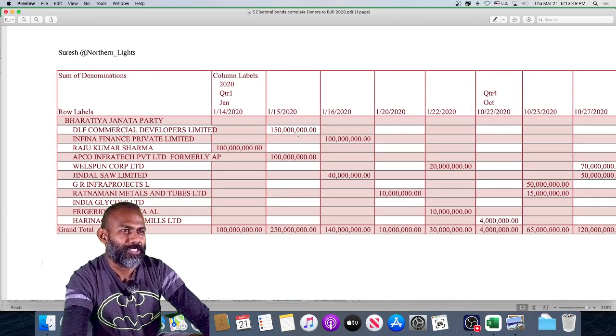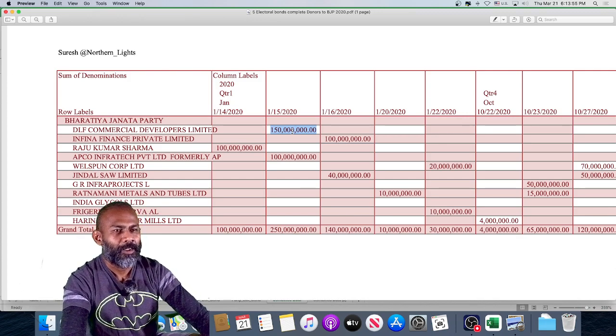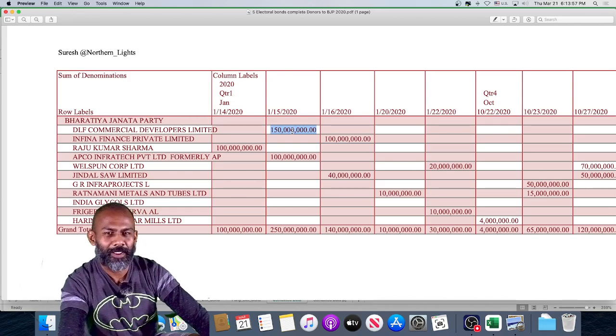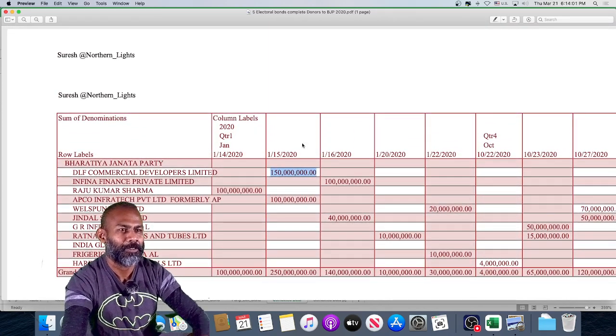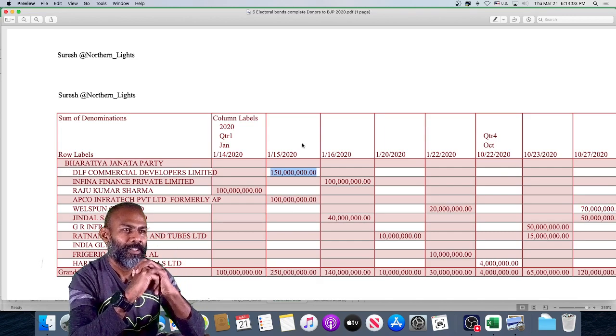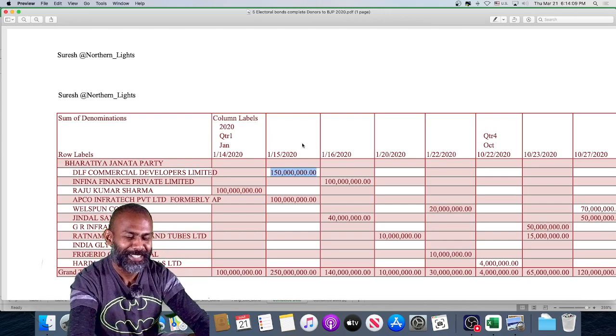So you can see which date gave how much, and when the ED and income tax and CBI raided. You can go and check all that and Google online for the information, who did what shenanigans and what date.